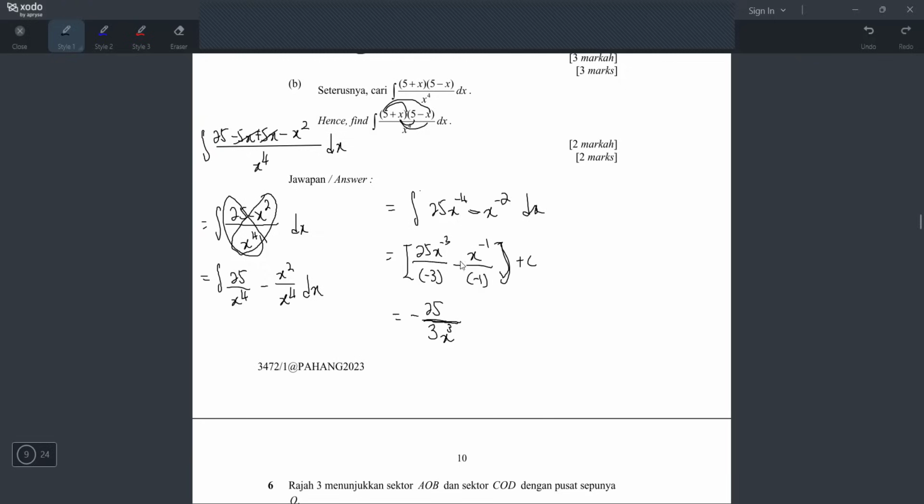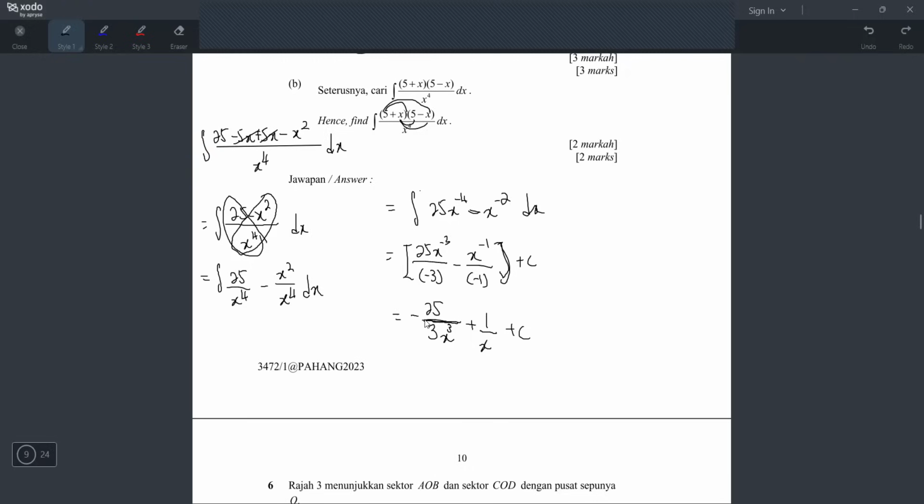And then what about this? -1 divide -1 is +1. And then the x power -1, power negative, sitting on top, I don't like. So let's make it power positive. And how? Just put below. When you put below, nothing happens to the base, but the power will change sign. So it becomes x power 1. Power 1 no need to write. And then here you just write plus c. Okay. So I think this is the final answer.